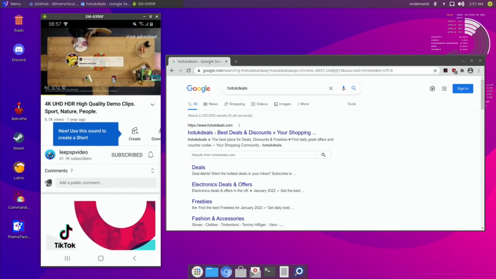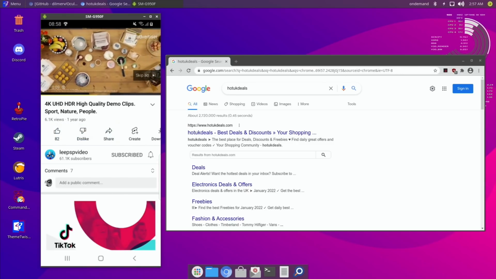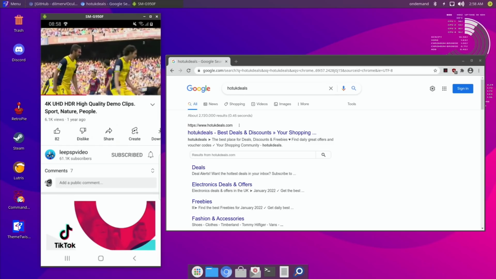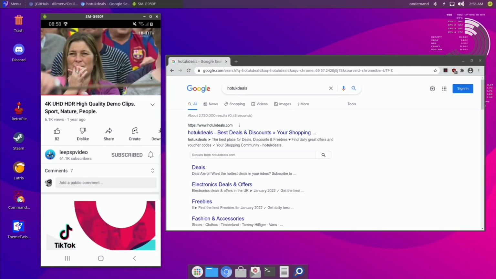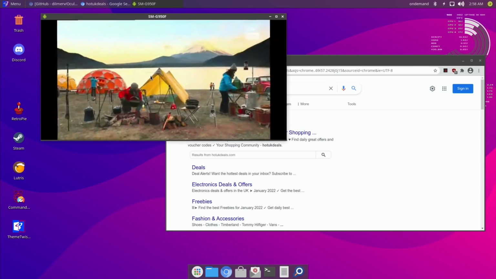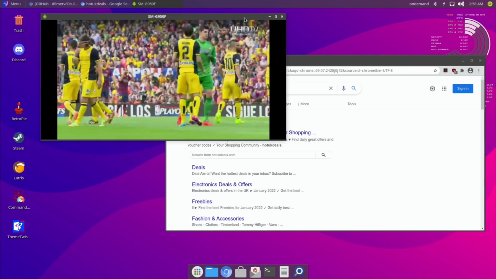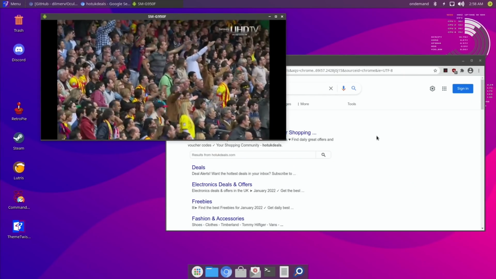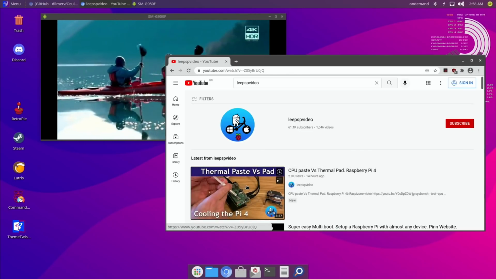The sound currently is coming out of the phone, but I could easily send it to my Bluetooth speaker because obviously it's an Android phone. They're really good for that. So if I pop my screen into landscape mode, there we go. I've got video playing, and obviously it's independent from what would play on here. So if I was to do YouTube on here and go to my channel and play my latest video.